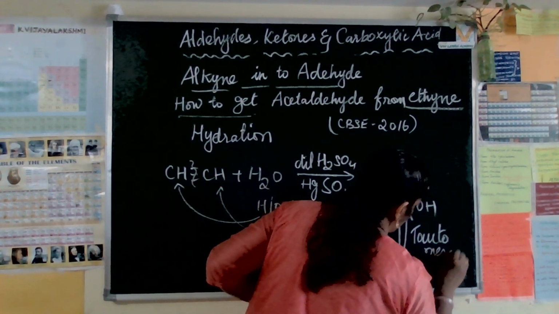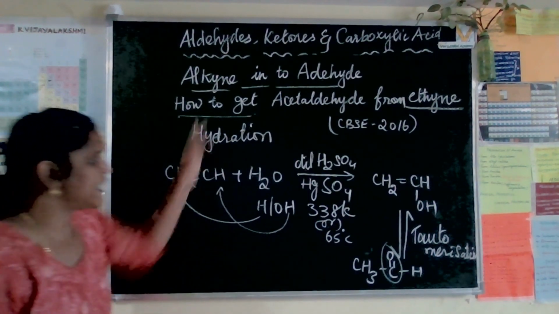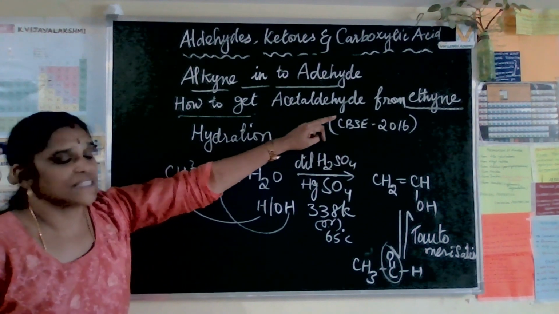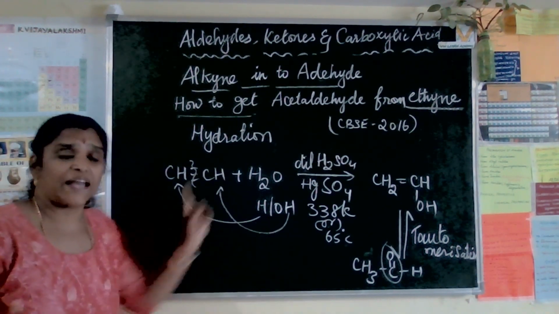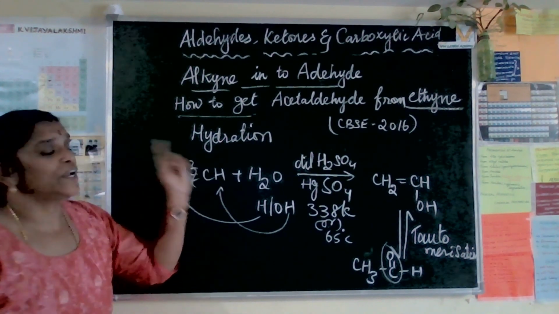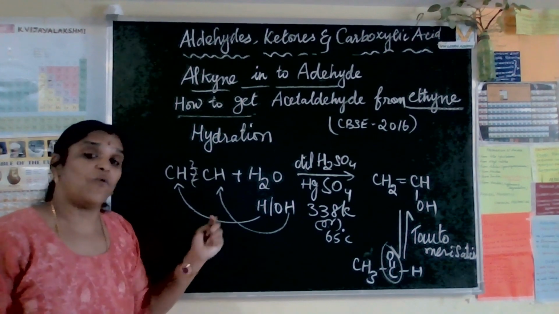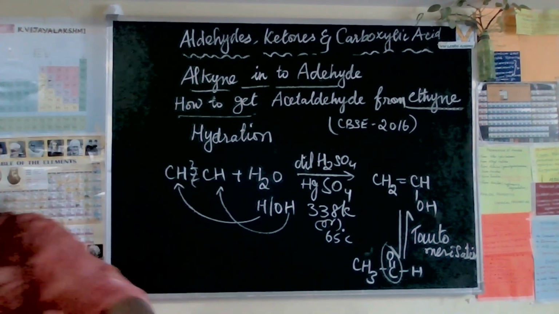Hope you are clear. So this is tautomerization. Hope you're clear with this idea. Now as I mentioned, this is alkyne, that means ethyne into acetaldehyde. Now propyne, let us go for it and find out what product we are getting. Propyne, butyne and all, what is the product I mentioned? Ketone. Come on, let us go for it.